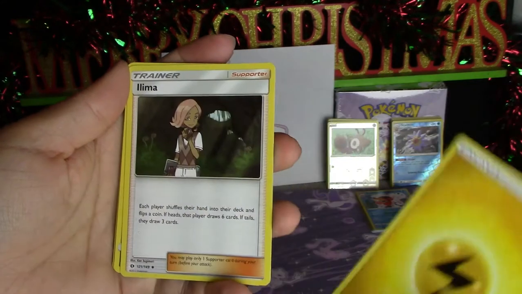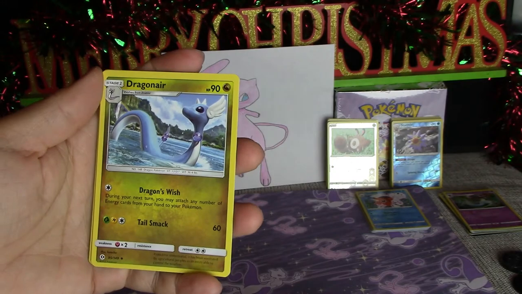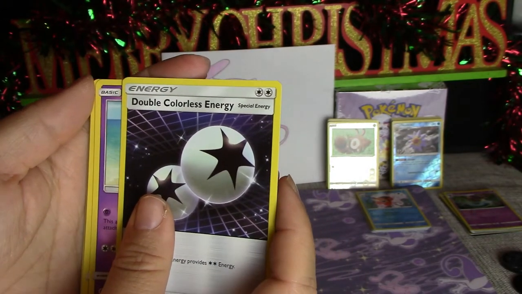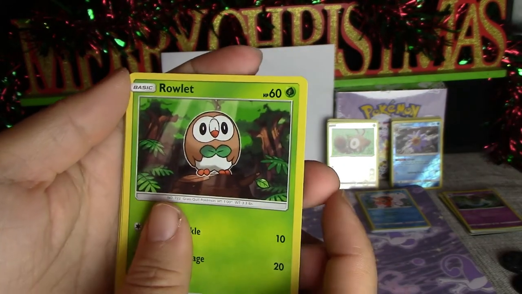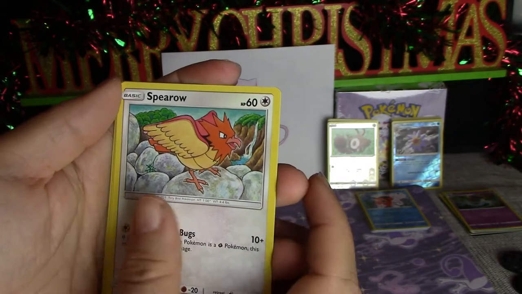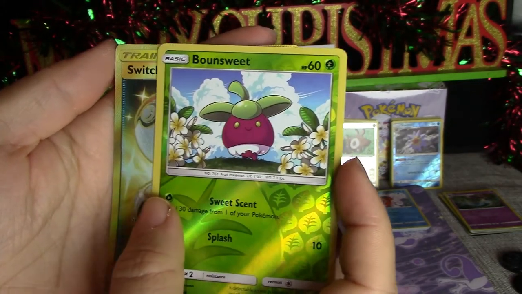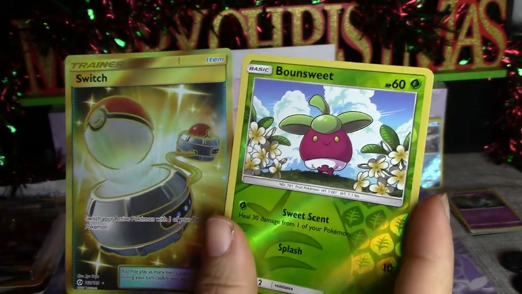We've got our energy card. Ooh, not seen that trainer before. Ooh, Dragonair. Finally, you're a dragon, Dragonair. I knew you could do it. Double colourless energy. Wow, I haven't seen one of them for a long, long time. Drowzee. A Rowlet. An Alolan Grimer. A Spearow. Grubbin. A Reverse Bonsly. And oh! We saved the right pack for last.